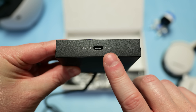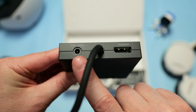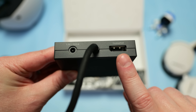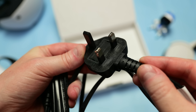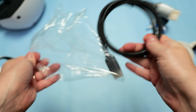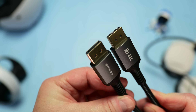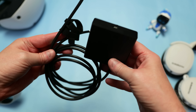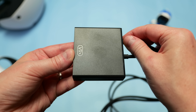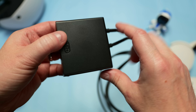On the front, you have a single USB-C port which is where you plug in the PSVR2 headset. On the back, you have a power port, a hardwired USB 3 cable in the middle and a DisplayPort connection on the right. Weirdly, a DisplayPort cable is not included in the box, so you'll need to order one separately. Why Sony didn't include one is completely beyond me, but I ordered one from Amazon which works perfectly fine. One thing I found is that the Bizlink adapter sold by Vario also works great to connect the PSVR2 to a PC, but it is three times the price so I wouldn't recommend buying it instead of the official adapter.